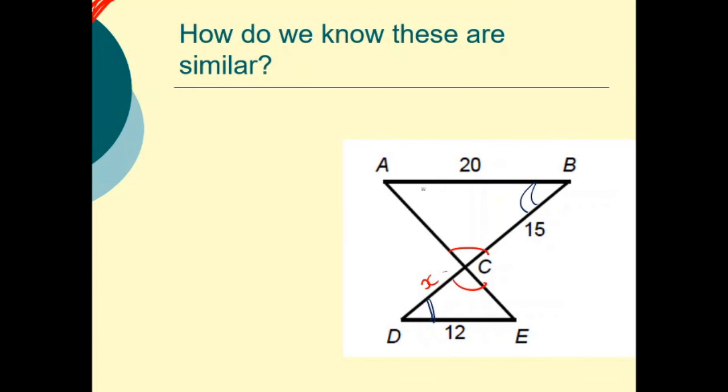And I'll be honest, if two of them are the same, the third one has to be the same because it has to equal 180. But I'd say BAC is alternate to CED. Okay. Now I've got this. If you're looking at it, you have to know you have to rotate it. Now again, I do like to draw my triangles because I find them so much easier. So I've got my smaller triangle and I've got my bigger triangle. Now my smaller triangle, my base is 12 and this is the only side I need. For my bigger triangle, my base is 20 and this side here is 15.